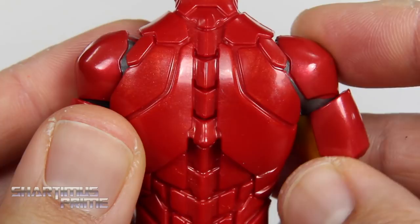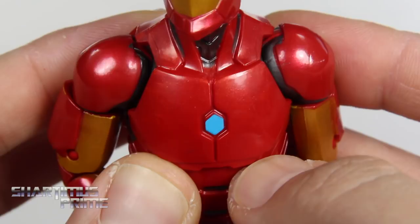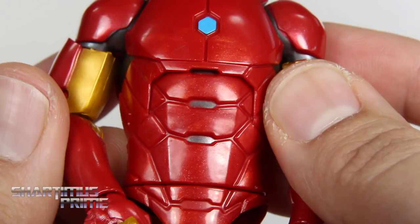Love how this gunmetal gray looks. I love the gunmetal gray! And the arc reactor right over here is just painted a little off-center. You can see they kind of just missed the mark a little bit. But yeah, looking at the chest, you get this huge piece of plastic right over here, and it looks really clean. I really dig it. We get some touches of gunmetal right there. The gold looks really good.